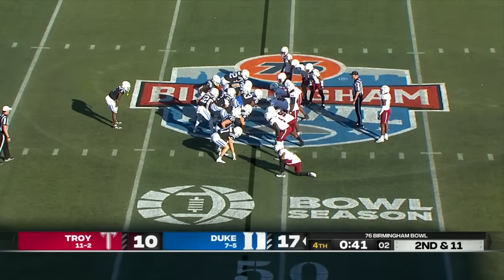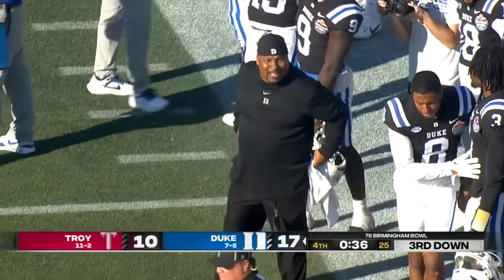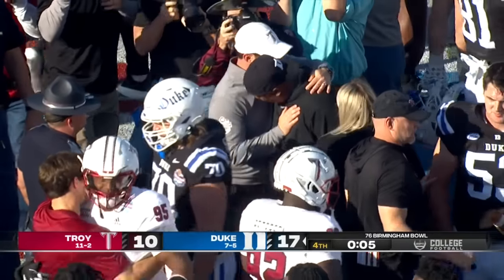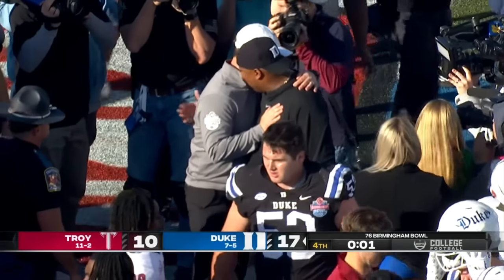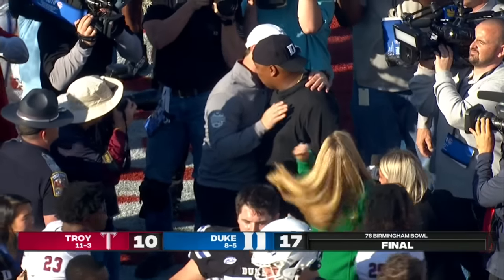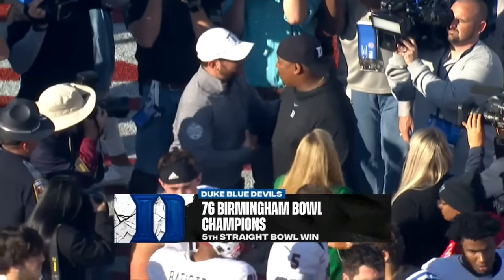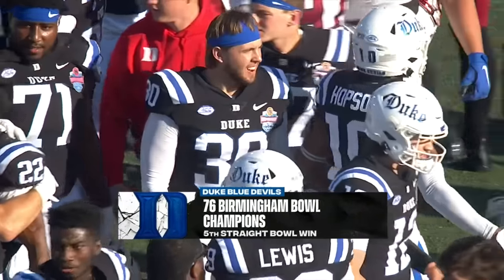They gave some guys who had never really had any snaps this year a chance to compete against some of the first-string players — they still went out and tried to develop the younger players. Great job by Loftus and this Duke team. They went out there today with some guys who will be in different uniforms next year — already committed to places like NC State and Virginia Tech, even within the league. But they said they're part of building this program, they're part of our family, and we're going to stick with them.